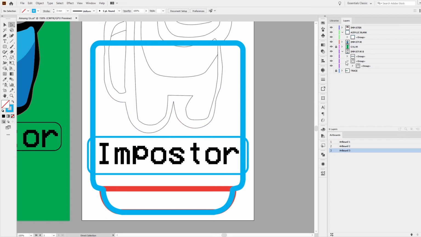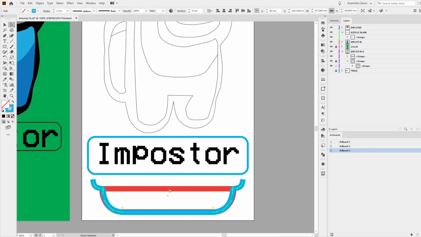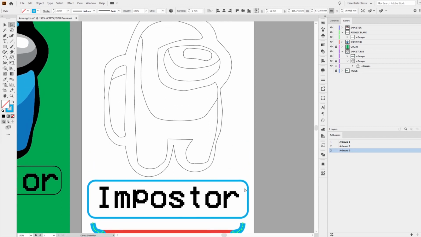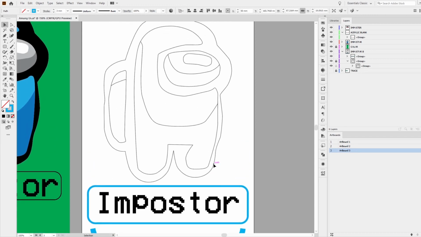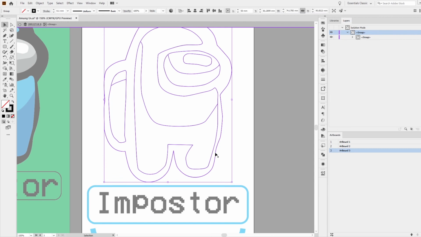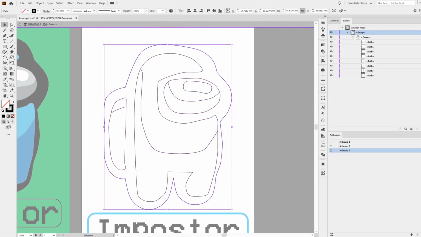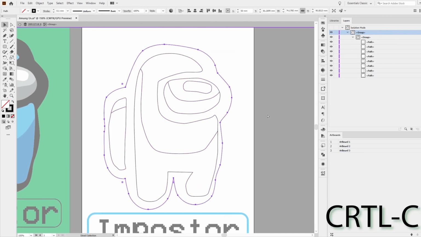And we're going to go ahead and lock this guy up here. We're going to come here. We're going to delete those. Okay, so now we have this, and here in a little bit, we will connect those. But first, we're going to come back to our outline here, and we're going to double click this guy, Control-C, and then Control-B.